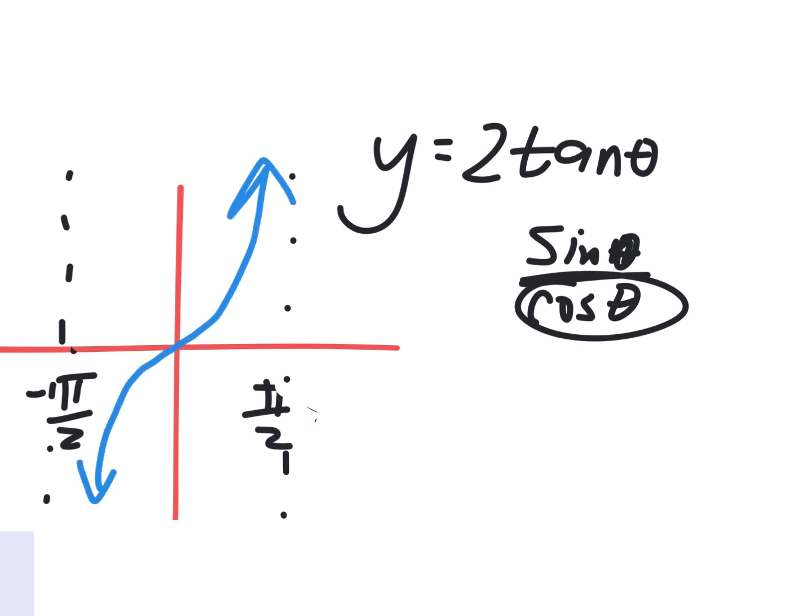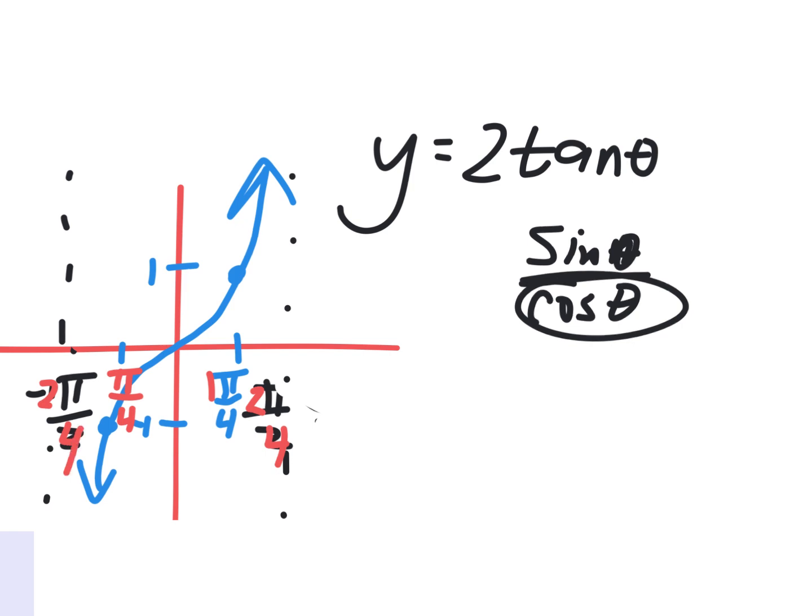And do you have to have any y-axis labels? Yes, you do. You have to label the x and the y. So at some point, you should have said this hit 1 and it hit negative 1. And I'm going to put a dot right there and a dot right there. And then there's one last thing. You have to have the x labeled above and below that. So what's half of pi over 2? Pi over 4. And I agree with you 100%. You said I'd like to label it 1 pi over 4 and 2 pi over 4. And I agree. I love it. 1 pi over 4 and 2 pi over 4. That's the same as pi over 2. Okay, cool.